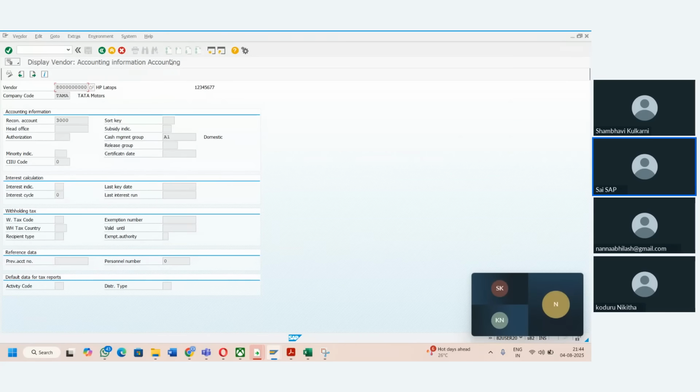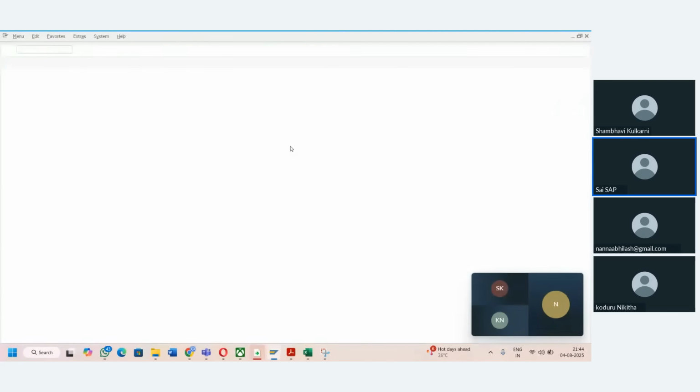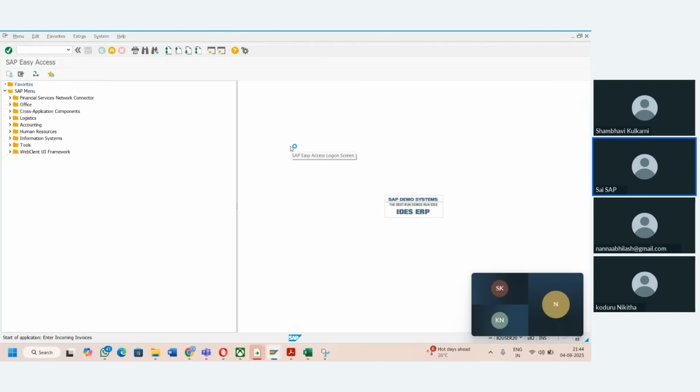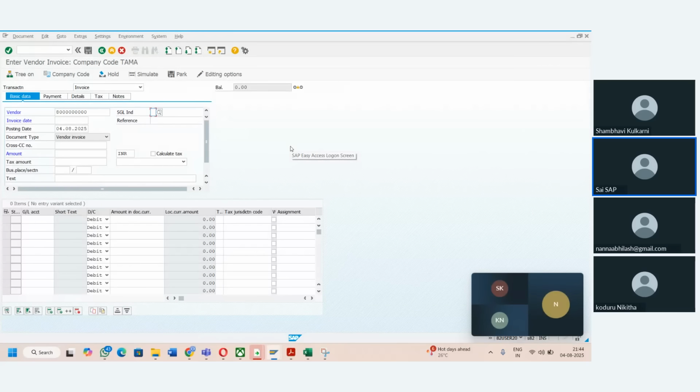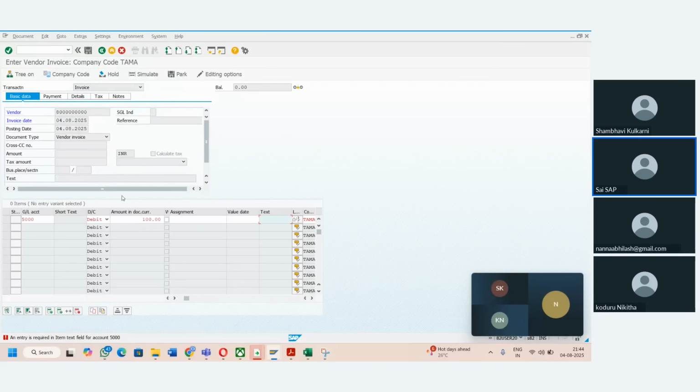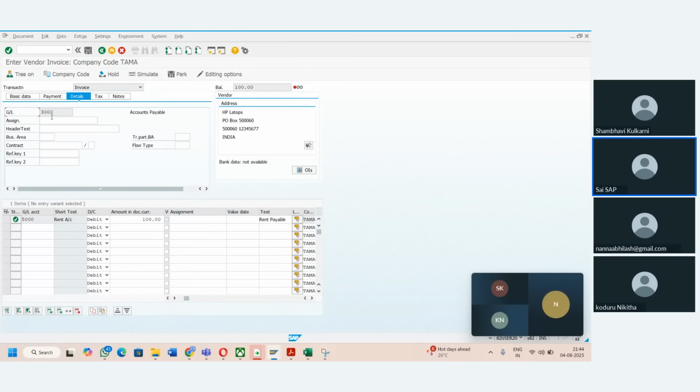So what will happen if I enter any document, for example, FB60? This is my vendor, 1000. If I click on details, the GL was 3000, right?